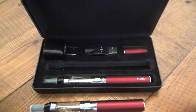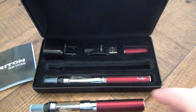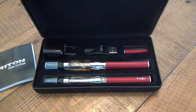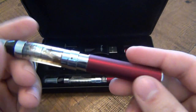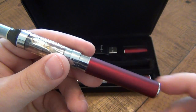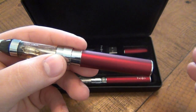This is huge. Halo has always been supported by the vaping community because it's 100% made in the United States of America. All right, and their prices are still quite reasonable. This kit was $64.99. You have 2 full systems here. If you want to, this is perfect for me and Christina because we both use these. So anyway, the other one is identical to this, so I don't need to show it. I will show you with this one for an example. But basically, you can pick between 400 milliamp batteries or 600 milliamp. All right.